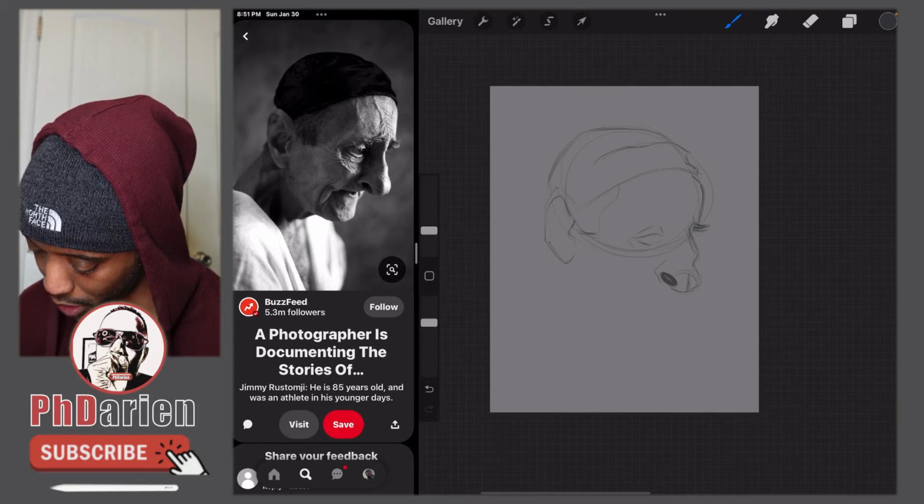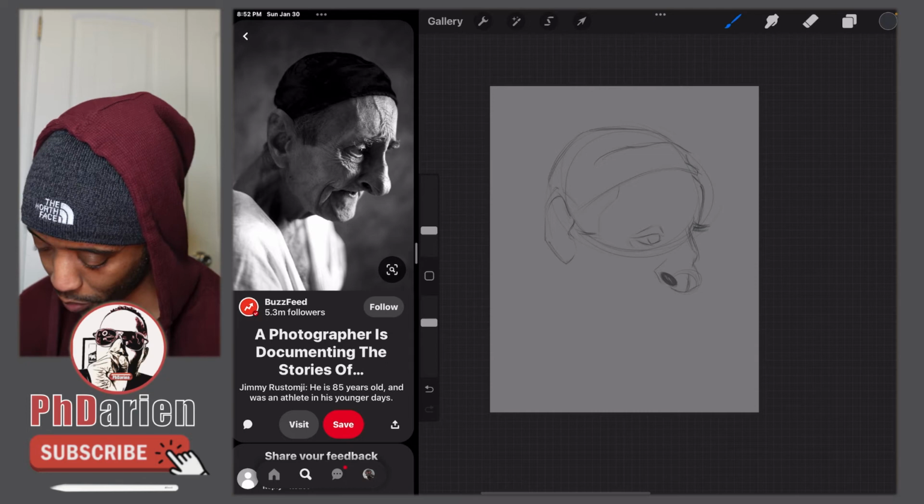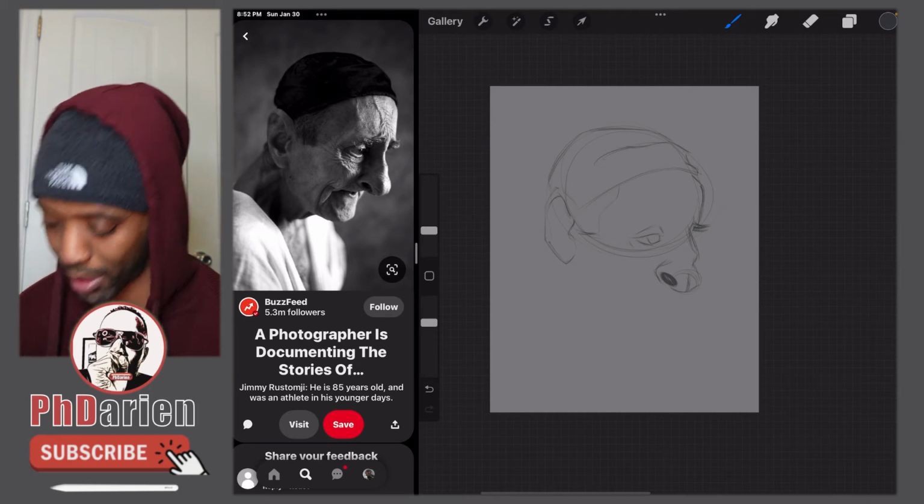Down to this V. The eyeball is in there. A lot of this has been in shadow, and because of it, it's really, really hard to. Damn.